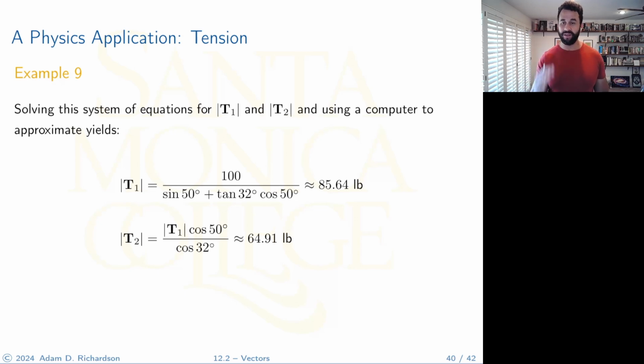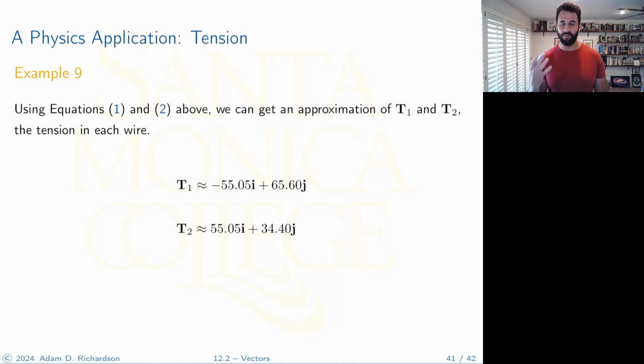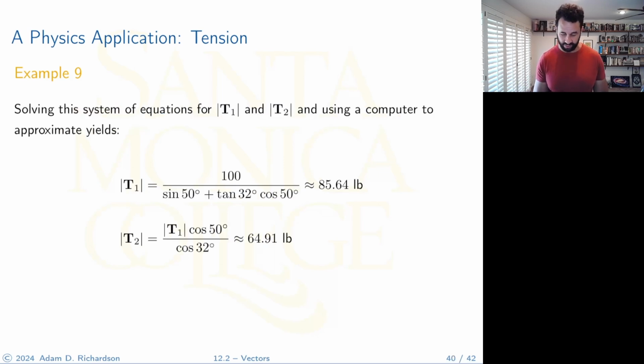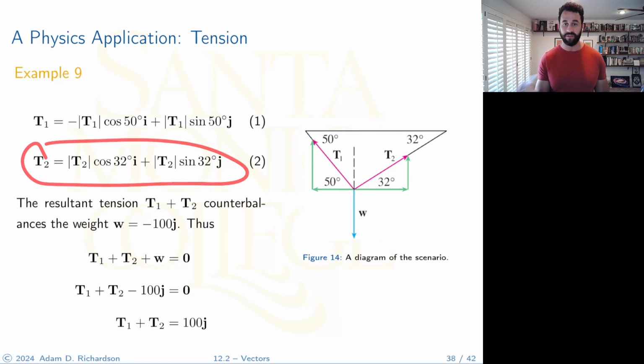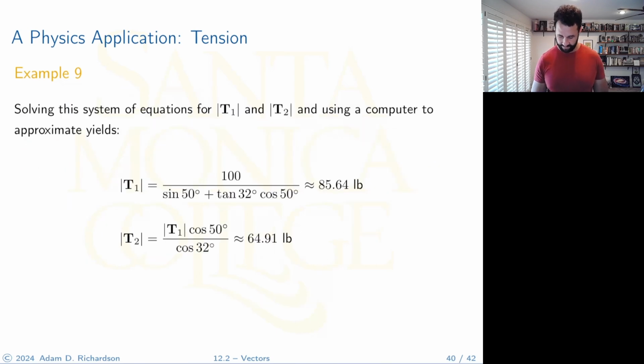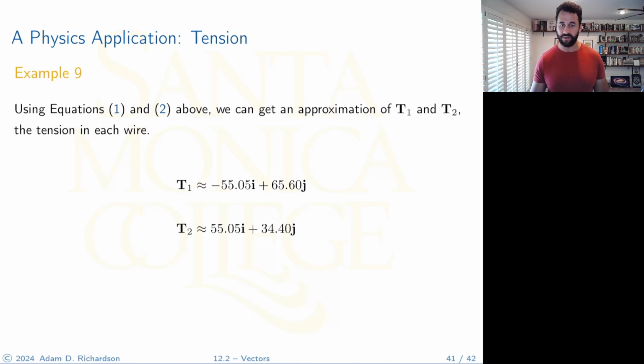All right, but now that we know the length, or the size, I should be calling it a size. Now that we know the size, we can actually write what the straight up vectors are, t1 and t2. We just go back to those previous equations we had right here. There's t1, the vector. Here's t2, the vector. And we get this. So now we have computed the actual tensions themselves, and we also know the lengths. We found those just a moment ago. All right, so there's one application.